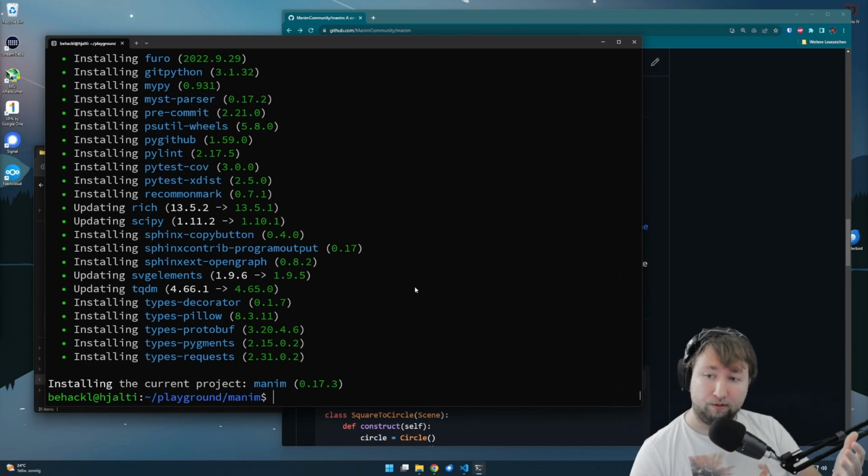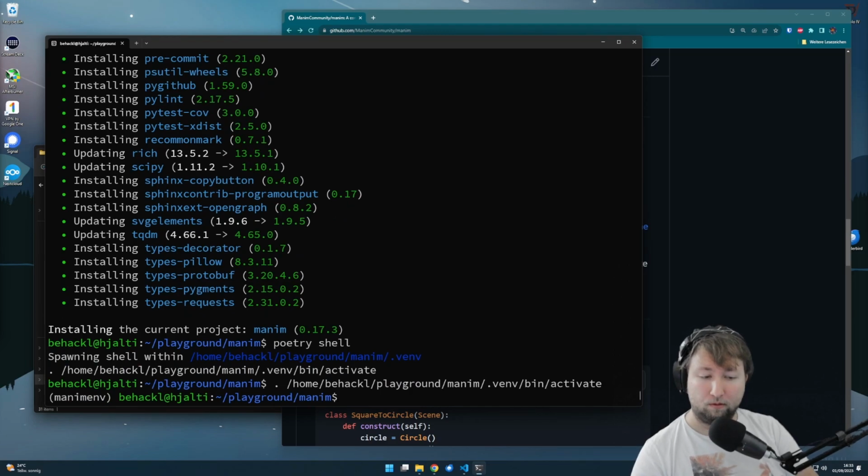How did we activate the virtual environment before? Well, we had .venv and so on. Now we can do the same thing just by saying poetry shell. And there we go. In my case, it found that I had the environment and actually decided that it would use that because it's already there and it works well. In your case, it might create a different directory somewhere, and then this thing up front here might say something else, but it doesn't really matter.